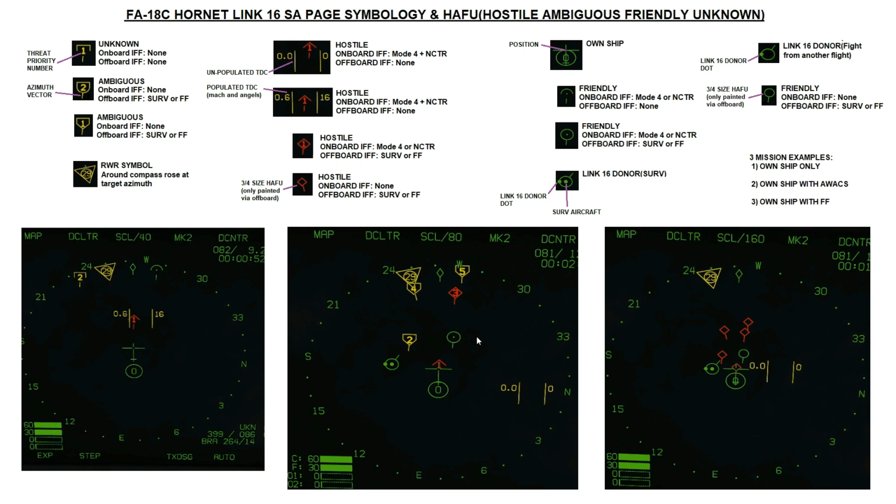No, they are the same. It's the same map as this here, except this is what happens when I turn my radar off. All of a sudden, this guy goes to this here, off-board only friendly. And these guys all go off-board too. So they all become, this guy here, off-board hostile.